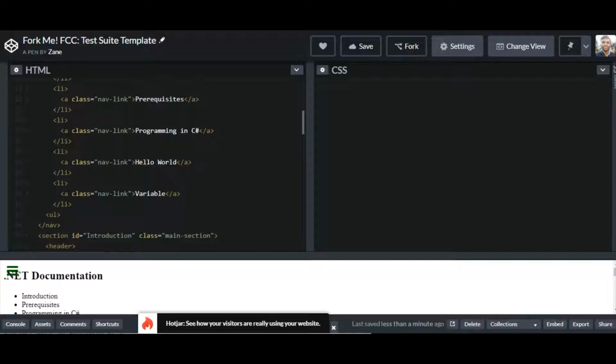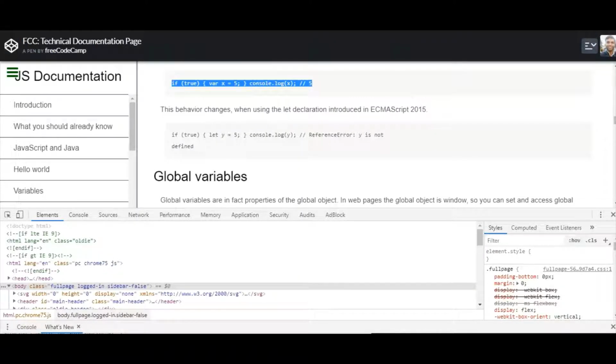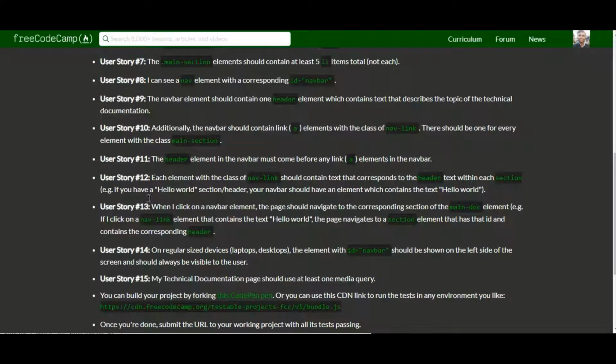Right now we need to go to user story 12. It says that each element with a class of navlink should contain text corresponding to the header text within each section. They've also given us an example: if you have a hello world section or header, your nav bar should have an element which contains the text hello world.